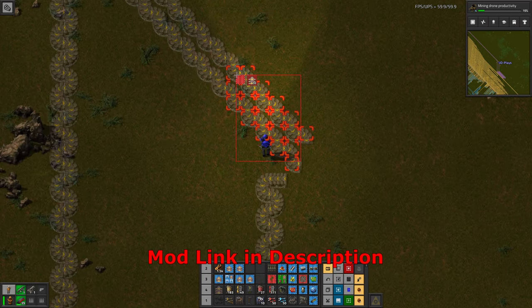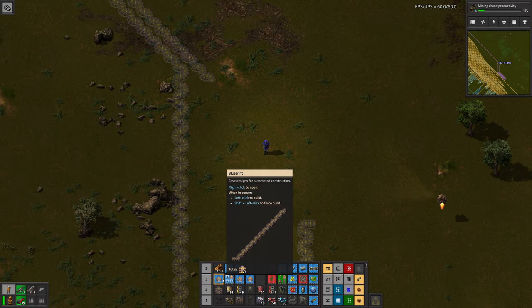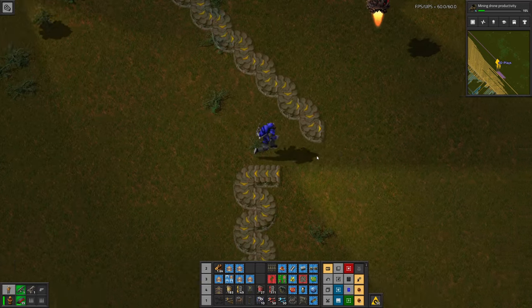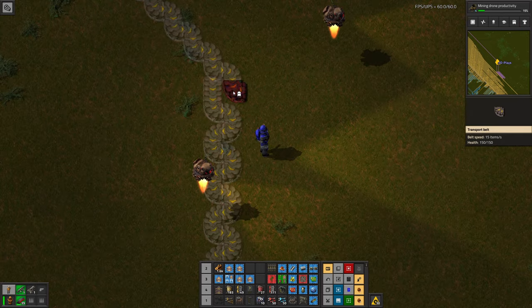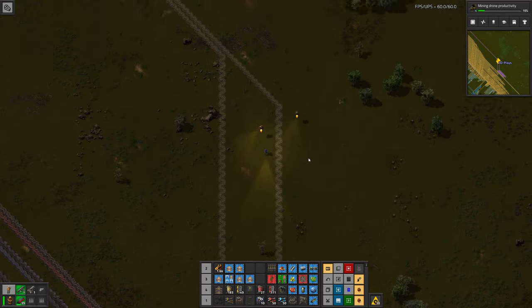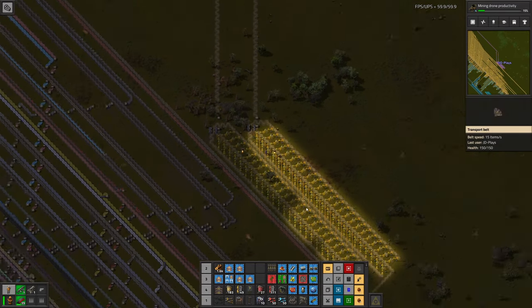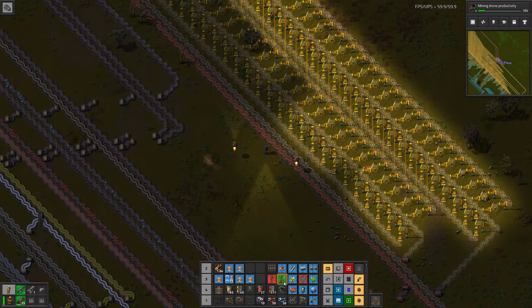Okay, rip up all that. Rip up that. In fact, I should just rip up all of that because it's actually quicker for me to replace it than it is to carefully deconstruct it. We want that in there. And done. Okay, so that's our two belts plugged in. That's our smelter plugged in. Our smelter's going to require power.